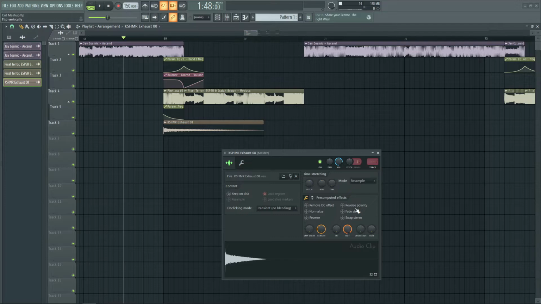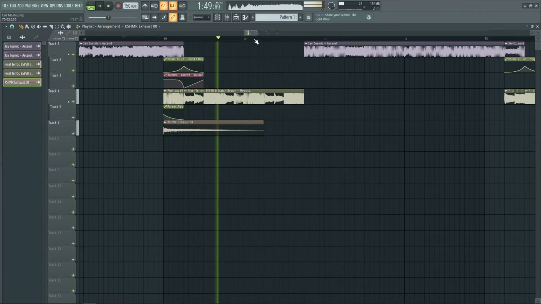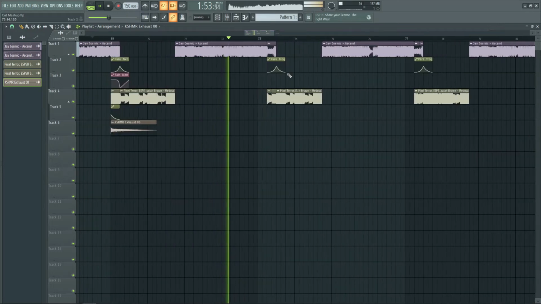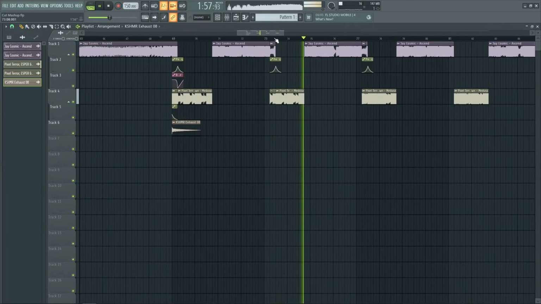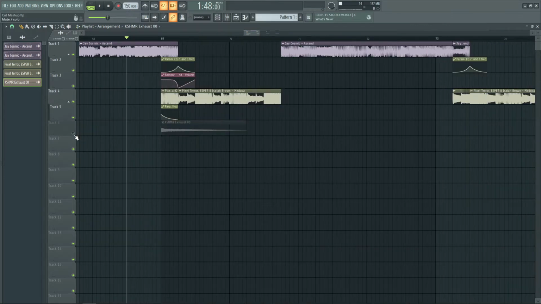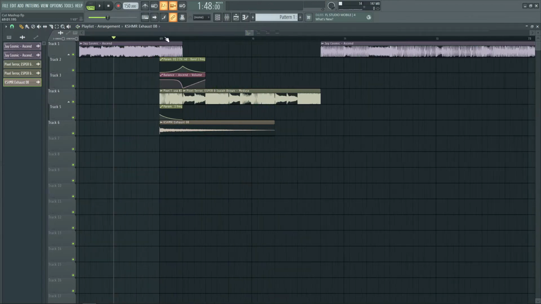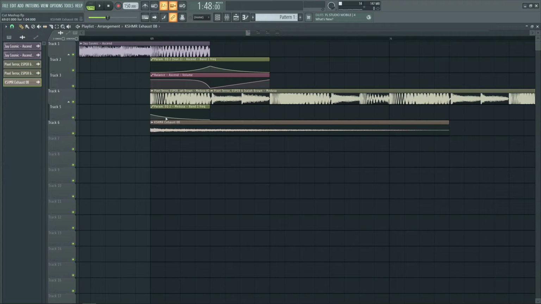Maybe something like this. Because without it, and then with, it just makes things sound a little bit more cohesive, I think.